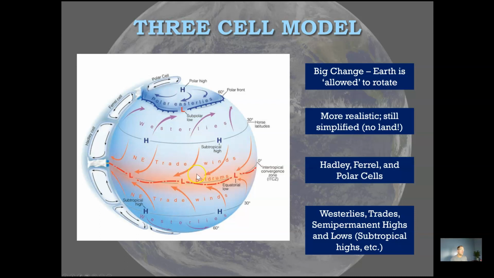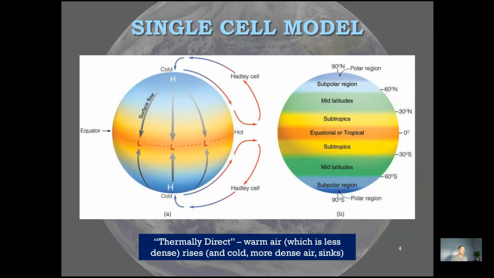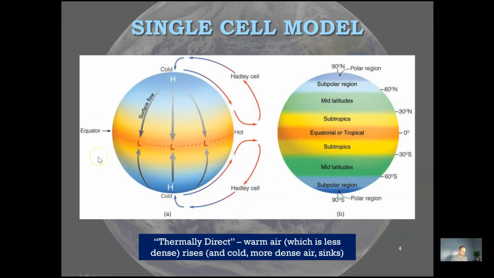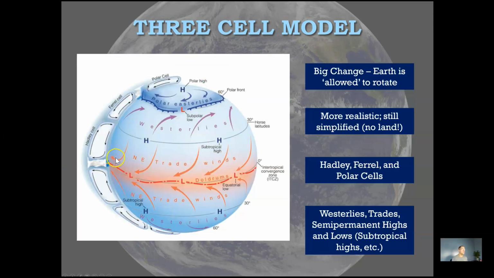And so one other thing to note before I get into the cells on the left side of this Earth is that it is still relatively symmetric about the equator. We don't have land kind of throwing an extra wrench in the plan. So now we have multiple cells. In fact, if we go back one slide, you'll notice that we refer to this again as the Hadley cell. We still have our Hadley cell, but now it only extends from the equator up to 30 degrees north.